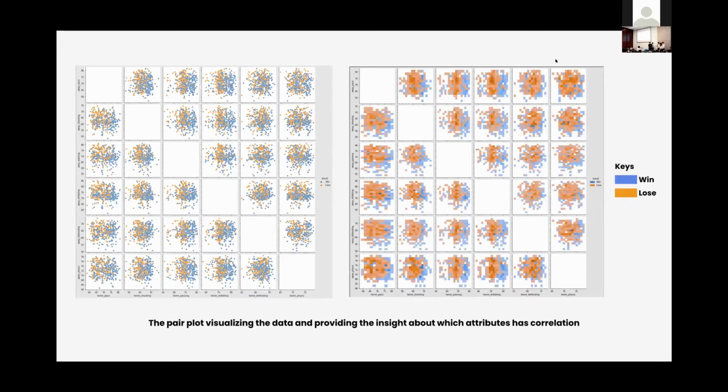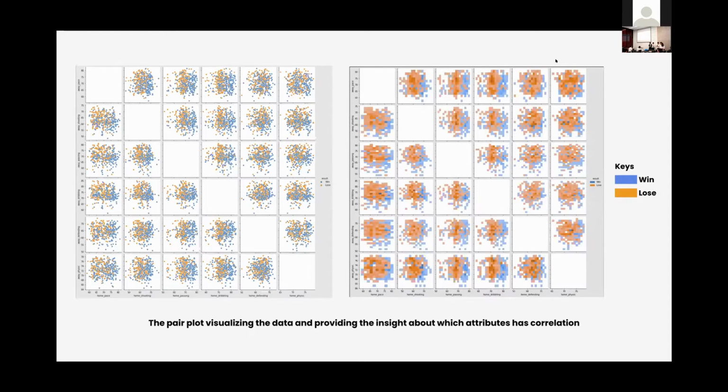So these two graphs give the results from our experiment. It is a visualization of the attributes of teams, looking at the correlation of whether the home team will win or lose against others. The blue points are chances of winning, and the orange points are chances of losing, with one attribute plotted against another attribute.